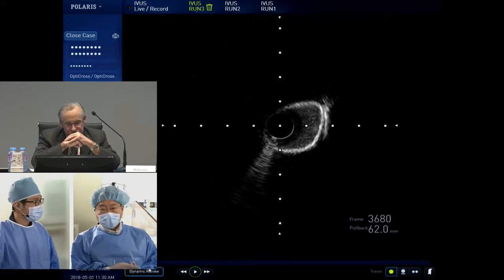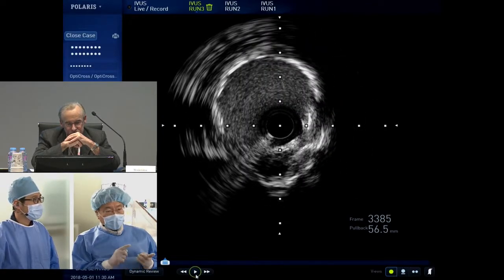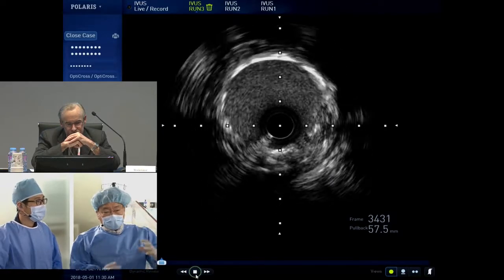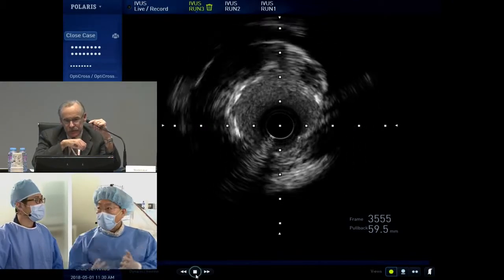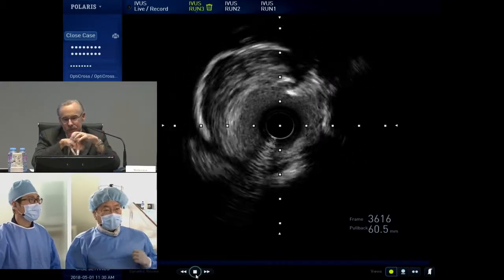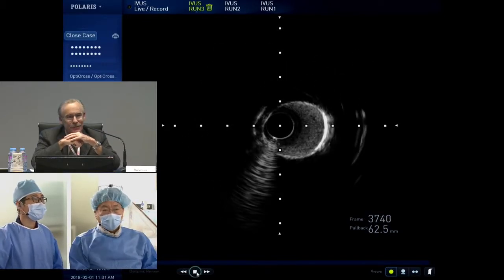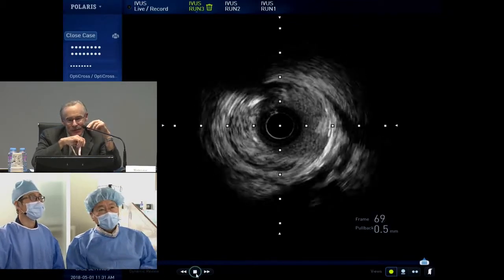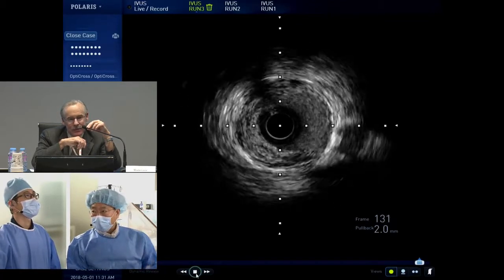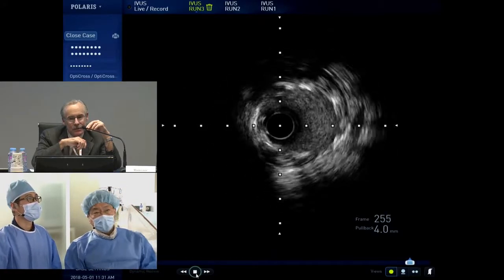However, first, technically it's almost impossible. It's instability of the guide. And second, if you look at the IVUS findings, there's a minimal lumen diameter almost 2.7 to 3.0 millimeters. And so if you can use 3 over, the rotablation may have some effect. However, we cannot expect much in terms of rotablation, even in the big vessel. So I tried the non-compliant balloons.